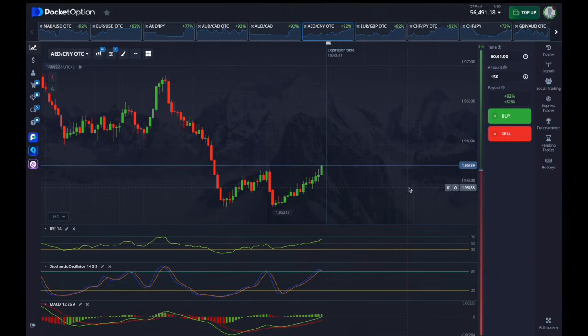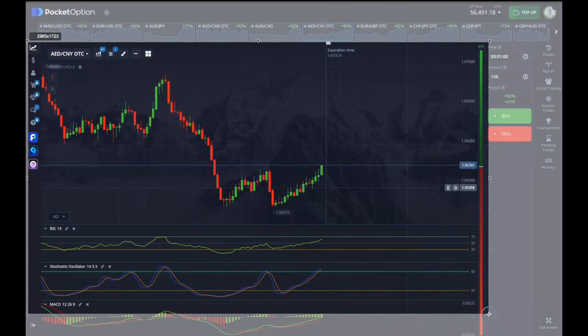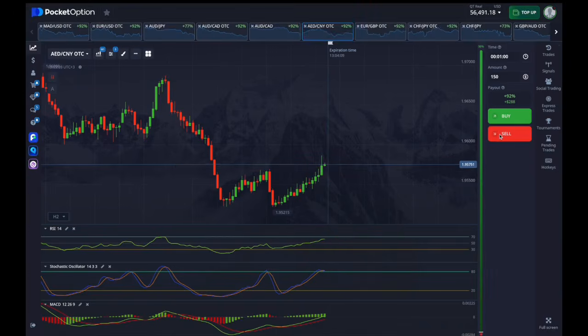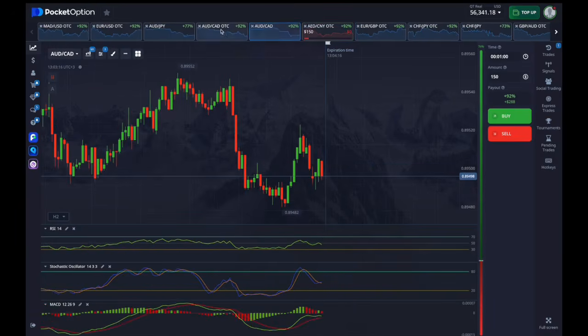Dear friends, on our screen we have the currency pair EUR-CNY. Let's take a look at it. Here we can clearly observe that the Relative Strength Index, or RSI, is currently indicating overbought market conditions. The oscillator's K period crosses above the D period, and we can also see the MACD rising toward the 0 line, but in this case that doesn't tell us anything, so we can ignore it. 2 indicators are enough for us. From this zone, I expect a move downward. We can also see that we're hitting a resistance zone. So I'm happy to take a sell here for $150, 1 minute. Let's look at some other trades while we wait for the expiration.